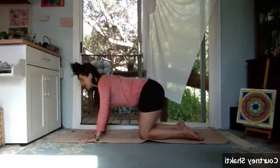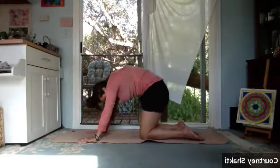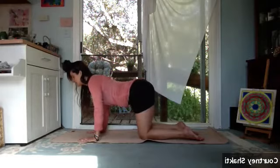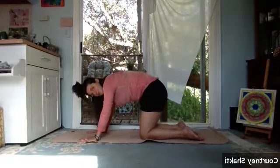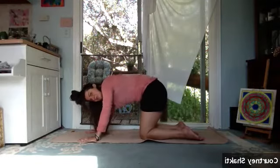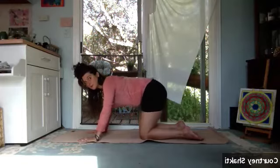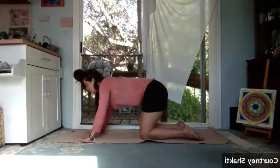And then the exhale breath is to round into cat pose, tucking the tailbone, dropping the head, and inhaling, arching through the spine, drawing the shoulders back. And again, exhaling and rounding, connecting movement with breath, riding on the wave of each breath. So when you're ready to inhale, arching again. And again, exhaling to round. One more time, inhaling to arch.